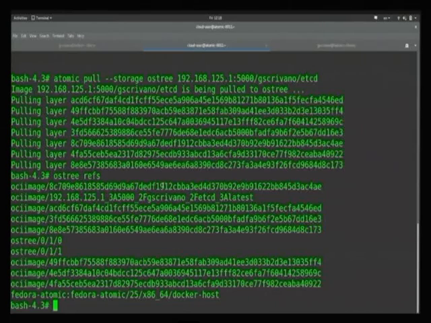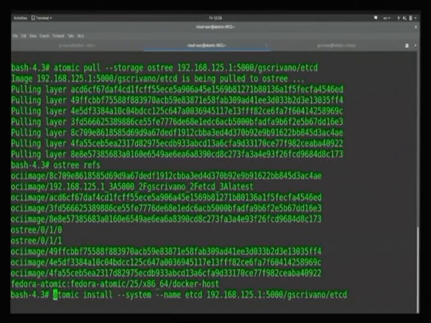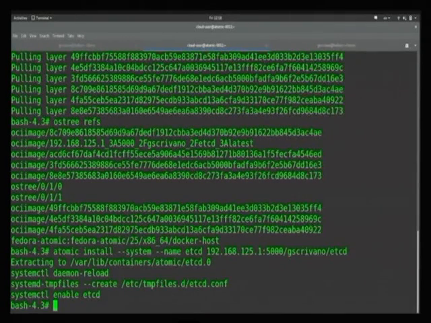Once the image is pulled, we can install it with the command I was showing before. So here we installed the system container.